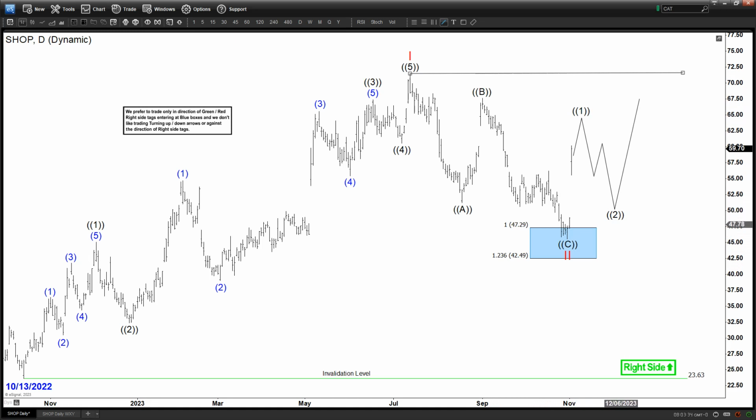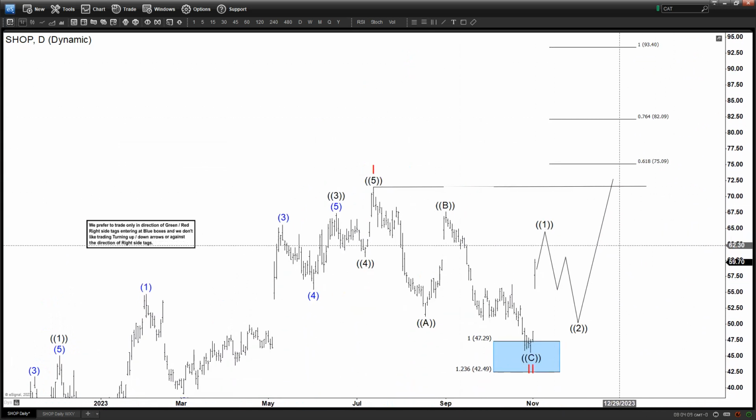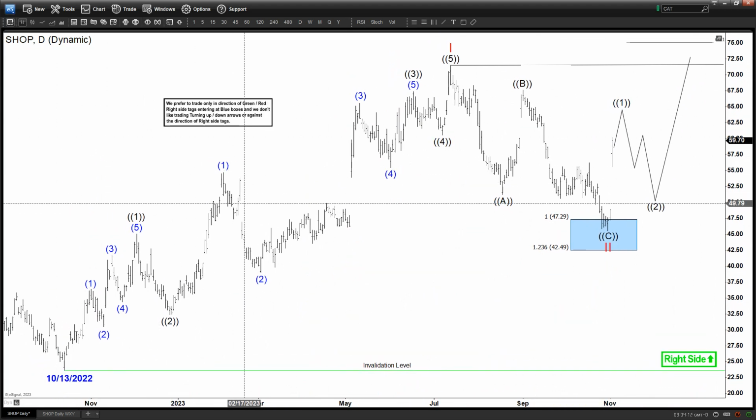A wave 2 pullback will happen against this 45 area. So this wave 2 pullback should present a corrective structure for the stock to remain supported. And then we can resume the rally within another 5 waves to the upside. And that rally to the upside should break above 71 to confirm that we have a bullish sequence from 2022. In that case, the stock will open further extension to the upside with an initial target toward this equal X area around 93 all the way toward 123. So this could be the start of a new daily and weekly cycle to the upside, and this could also be challenging the previous all-time highs for the stock maybe next year.